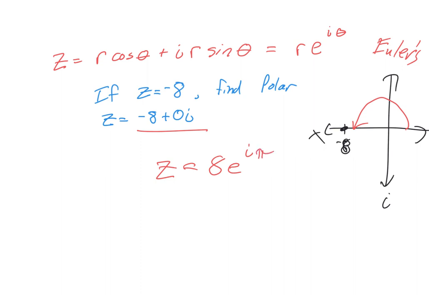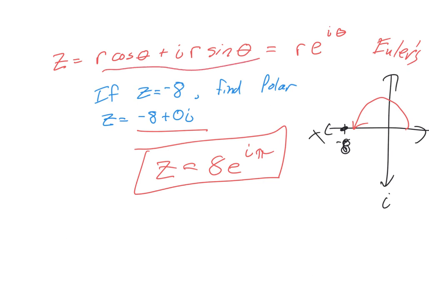Once again, when you're given something in complex form, think about where it's plotted on the complex graph. Then think about the corresponding theta that gets you there when we go to polar. And then my distance from the origin. 8 is my distance, and I'm at pi. So it's 8 e to the i pi. This will be the more preferred way. The other is not wrong, it's just clunkier.